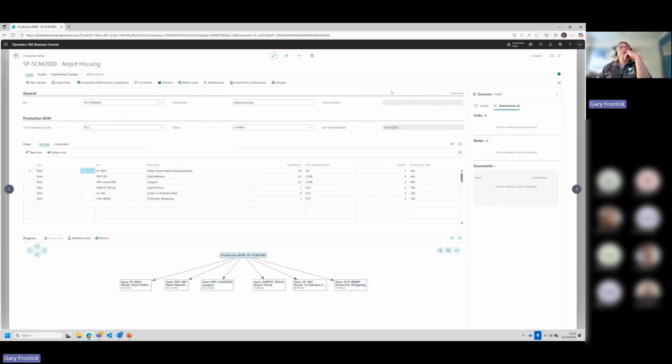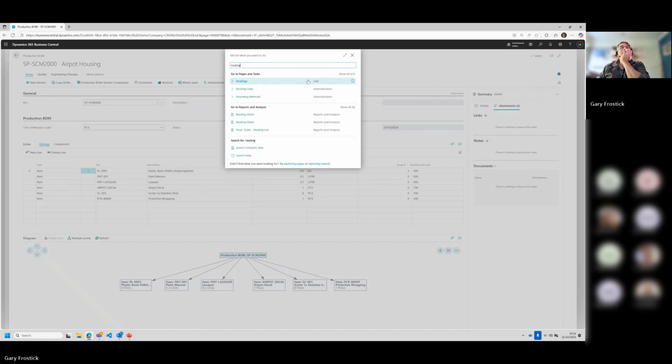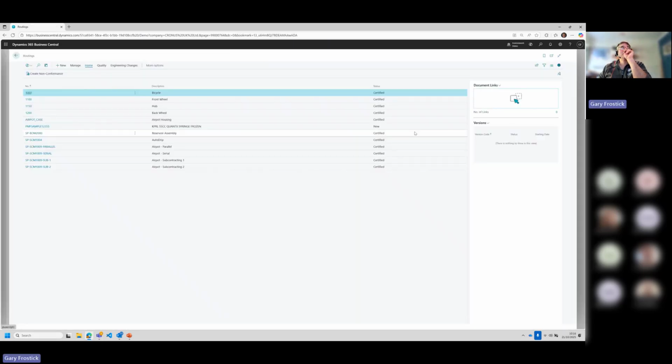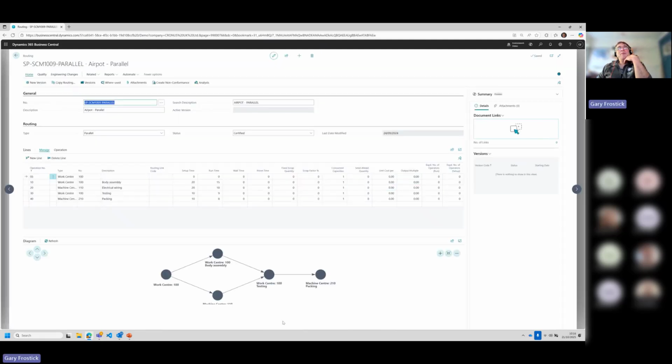Okay, so if we just then have a quick look at a routing to show the equivalent. So again, we have a visualization of our routing. It's a parallel routing, so again, we've got multiple paths.